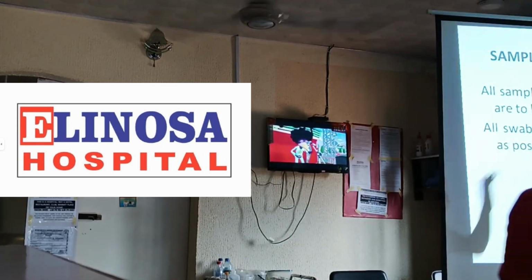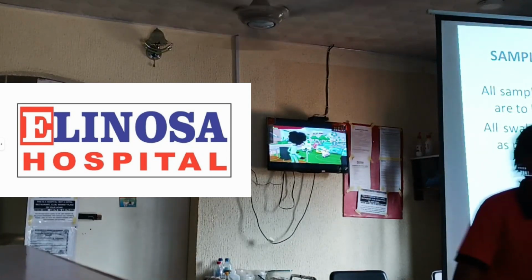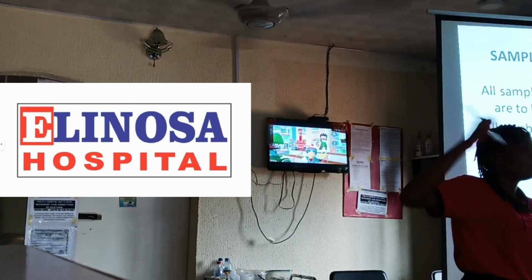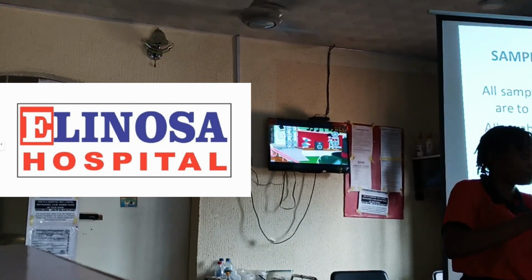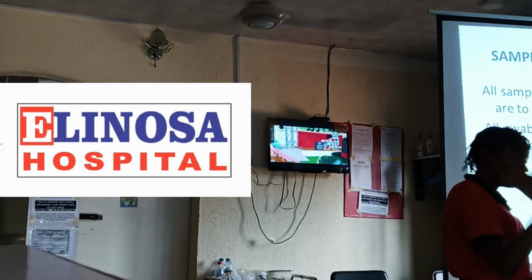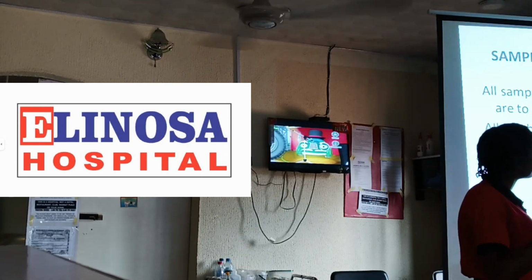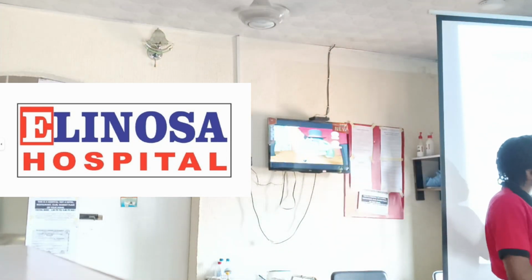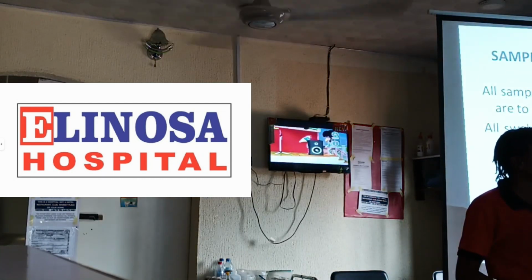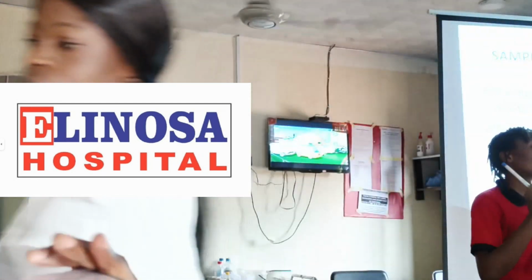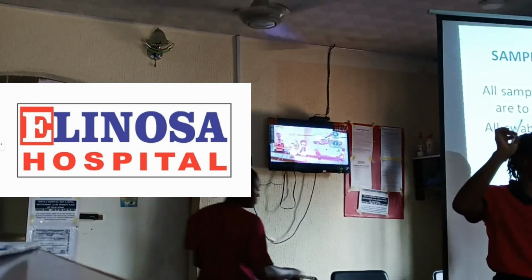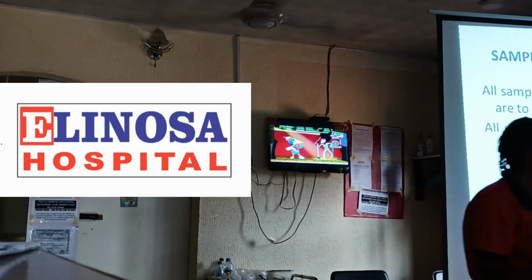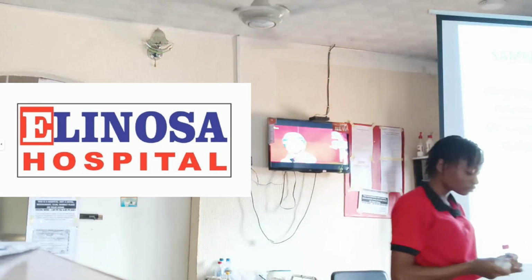So all forms of samples, with the exception of your swab samples, because the kind of organism we find in swabs cannot withstand the temperature of your refrigerator. They will actually die off. When you then test them, you will not see anything. That's the reason why when you collect any swab samples, you have to inform the laboratory immediately, because all swab samples need to be processed immediately, as soon as possible. So these swab samples are not to be stored in the refrigerator. But by the time you collect blood, urine, or any other kind of sample, you can store them in the refrigerator. Next slide, please.